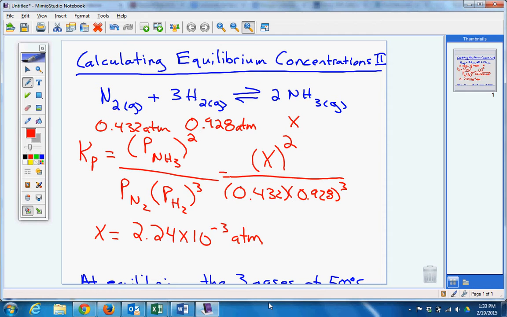Do a proof and show it to your neighbor. Do a proof on this to make sure your answer is right and show your neighbor. Okay. How could you prove your answer is right? You plug and check. You have an x value, put the x value in and see if it equals 1.45 times 10 to the negative 5th.